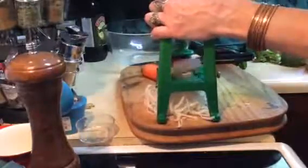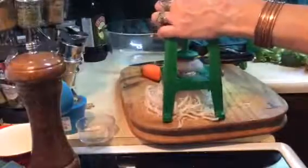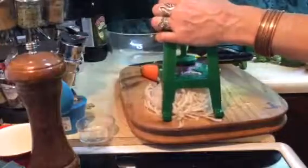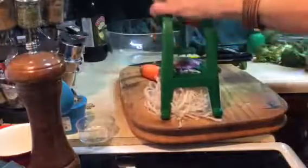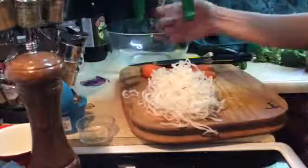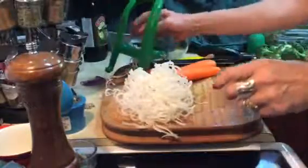You can use your little turnip, or you could use rutabagas, you could use any root vegetables. I kind of was thinking of using beets except there's a little stem that I didn't want. Look at that — beautiful. The beets will stain it really red, which is fine too, you know, for color.